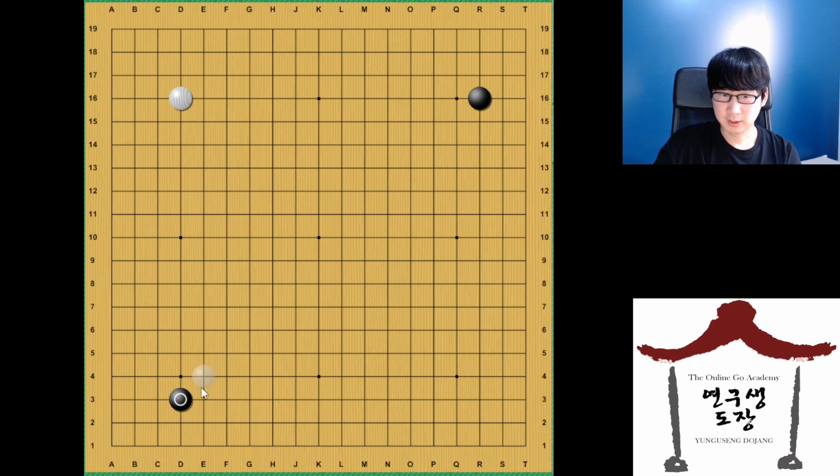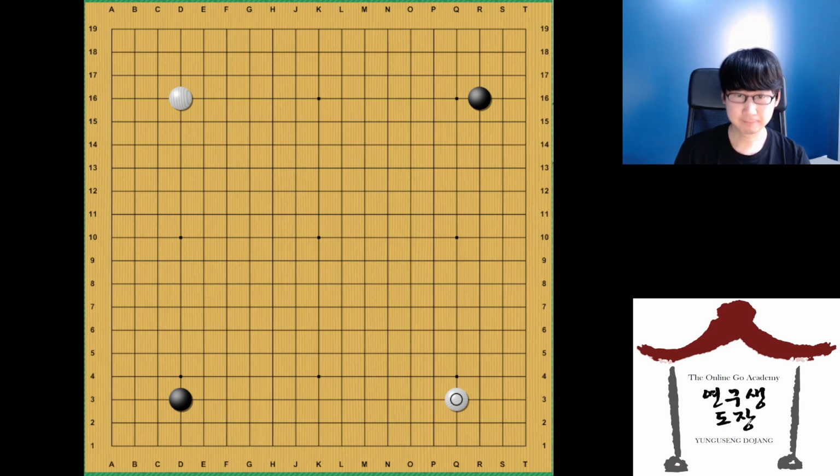Okay, Black plays this one. These two are a bit unusual. Okay, but why not? This opening is quite rare. I don't think that I played like this against him.